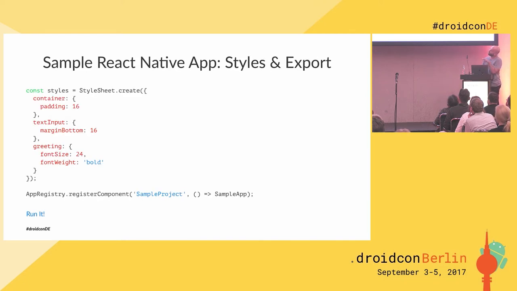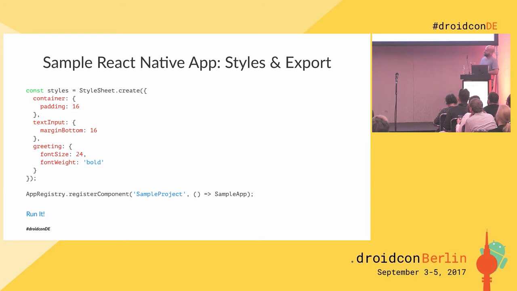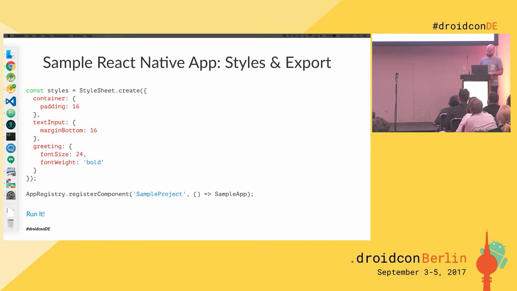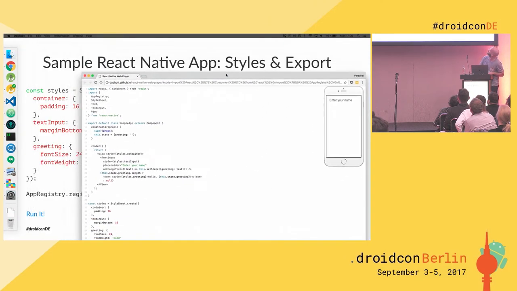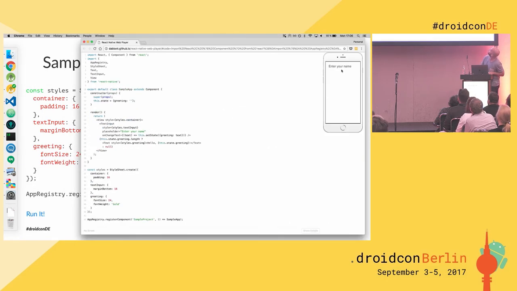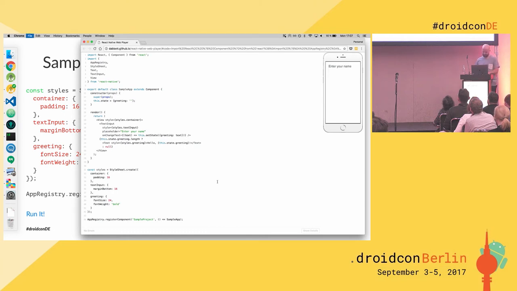To round this example out, here's what styles look like. If you've done any CSS for the web, it's very much the same, except the kebab case with dashes is just converted into camelCase. There are also some React and React Native specific styles, but in this case these are all using the standard CSS attributes. And finally, this little bit at the bottom registers the component with React Native itself so we can interact with it on the native side. And since we have internet here, I should be able to show you this example — it's a really cool site where you can just write some React Native code and run it right there.